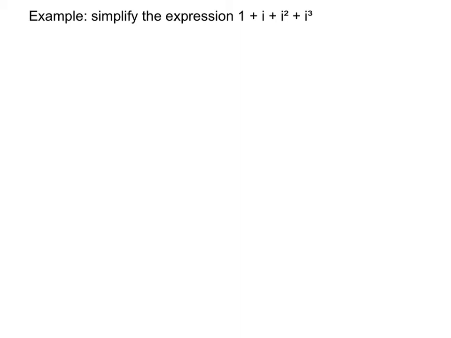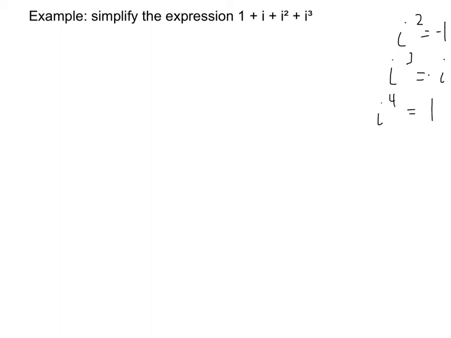I'd like us to simplify the expression 1 plus i squared plus i cubed. So what could we do to simplify this? What we noticed in the previous videos was that anytime we have a power of i, we can simplify it down to being something a little bit more basic. In particular, we remember that i squared is equal to negative 1. We remember that i cubed is equal to negative i, and it doesn't look like it's going to show up in this problem, but i to the fourth is positive 1.